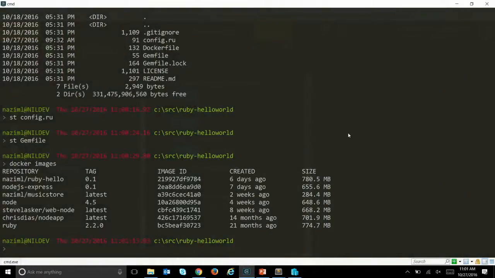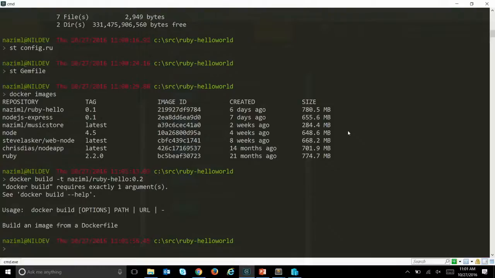But there you go. So I have Docker, and what we're going to do is I'm going to build a new image. So jeez, I can't type today. So docker build, and I'm going to give it a tag, nazml/ruby-hello, and let's version it as 0.2. Okay? Ah, didn't like that.